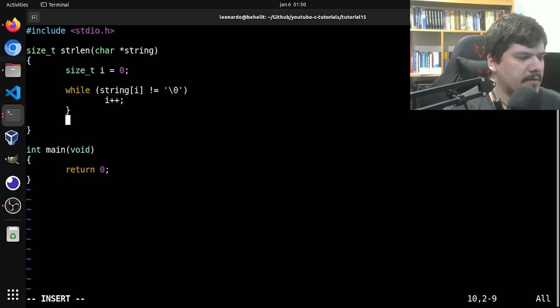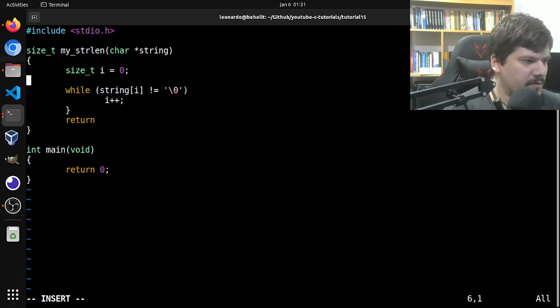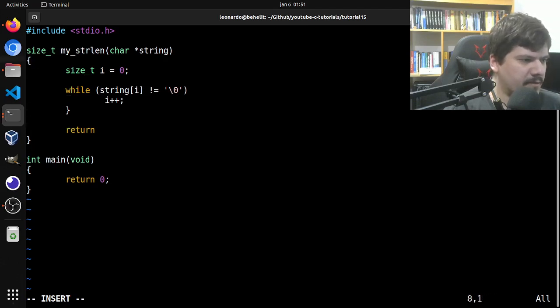And at the end, if it encounters the null terminating character, it returns i. Let's call this my string length, and we're going to compare it with the real string length afterwards. So this is basically what the string length function does.